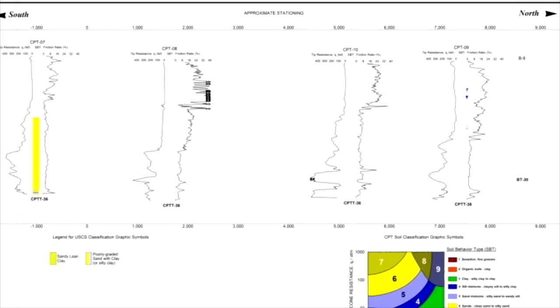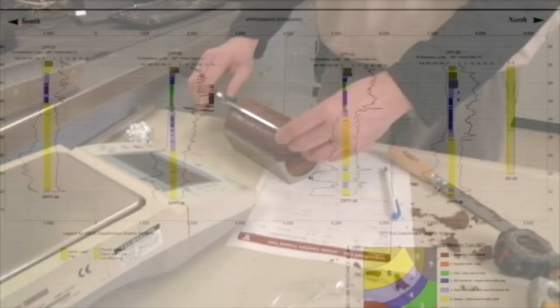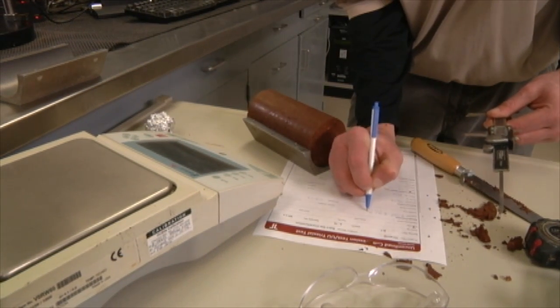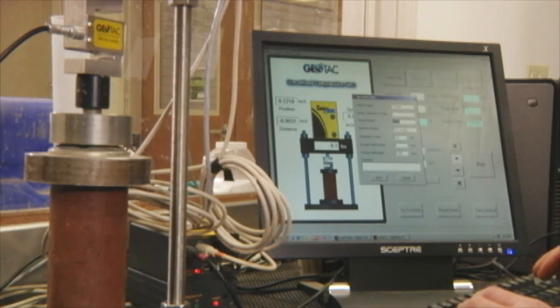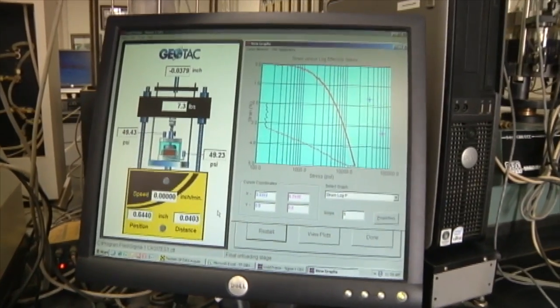We're using cloud-based technologies to take this data and basically activate it. So, Bob, soon reports like this are going to become reports like this. This sounds a lot more interesting to me already. Absolutely. And here's the best part: we customize the information so that it fits seamlessly with the client's data system, and we can do it in real time so there are no delays in providing the data.